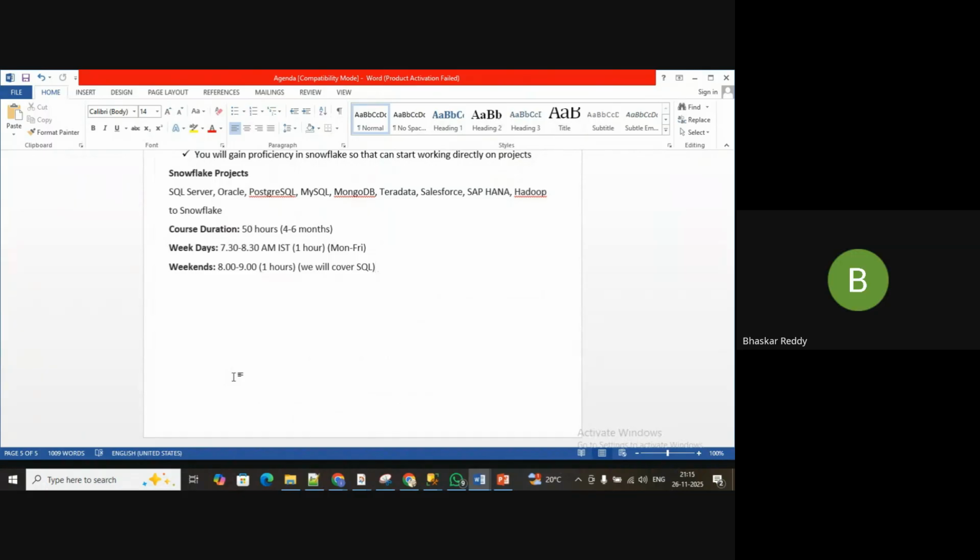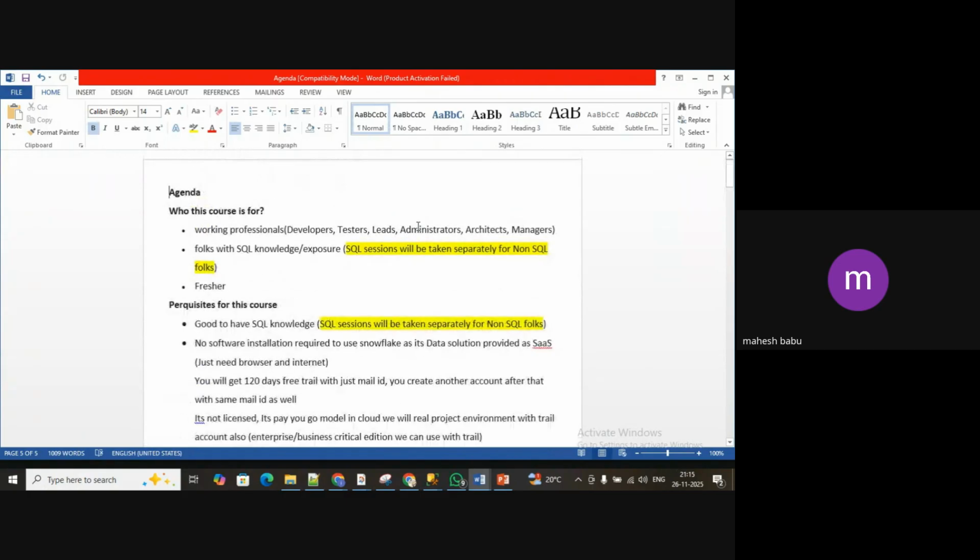Okay, sure. We don't need any prerequisite like Python? Is that mandatory? Python is not mandatory. If you know Python, it is well and good, but it is not mandatory. SQL is mandatory. And even if you want to learn Python, mainly Pandas is what they ask. Pandas is the library you want to learn. It is simple. It will not be tough.